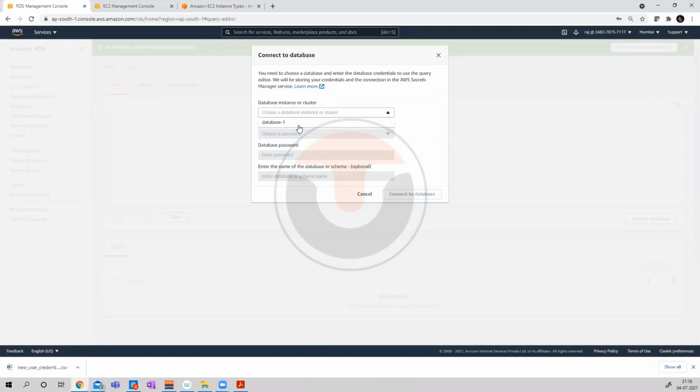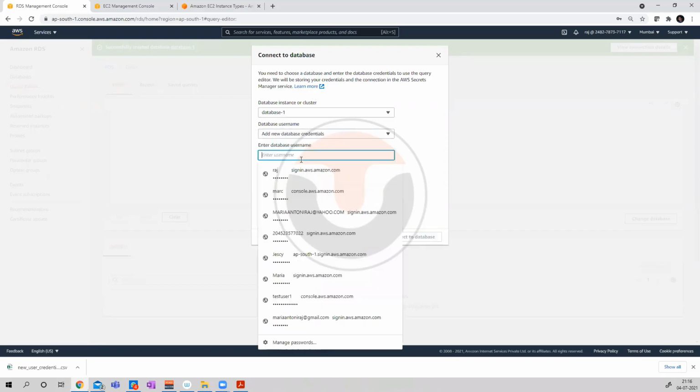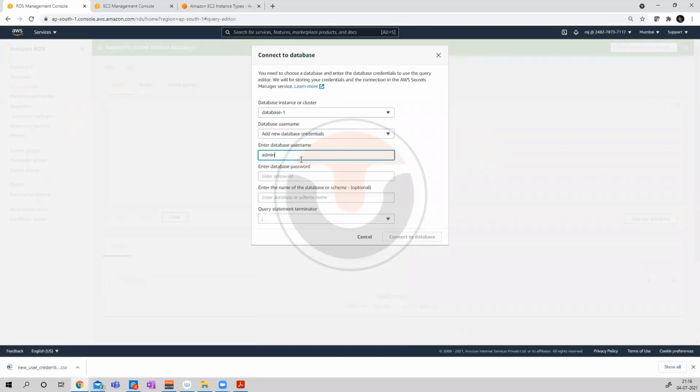You can choose your Aurora database, which is database one, and use a username or connect with the Secrets Manager ARN. What is the Secrets Manager ARN? You have something called Secrets Manager where you can store the username and password, and you'll get the link. If you just use the link, you don't have to enter this manually. But here, I'm going to use this one, admin test 1, 2, 3, 4.